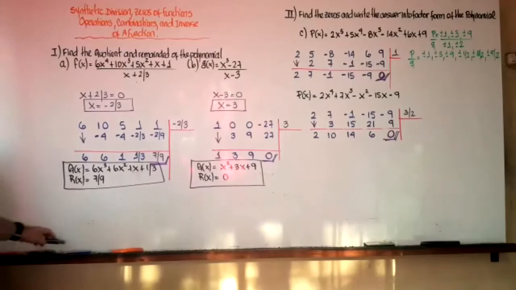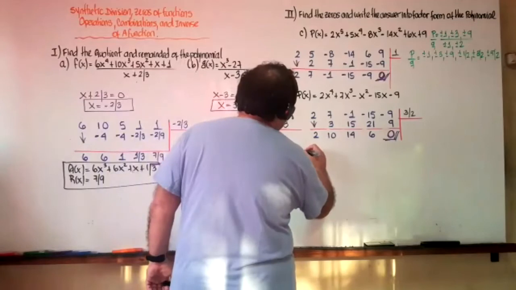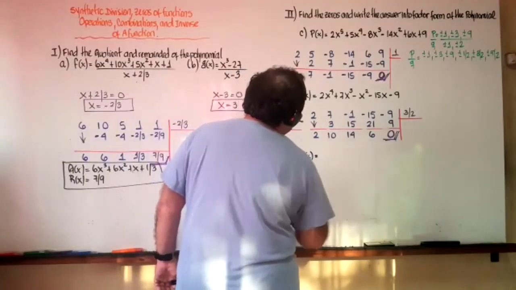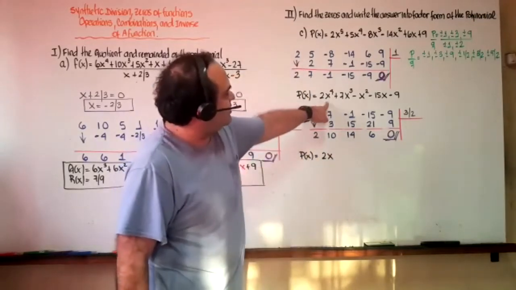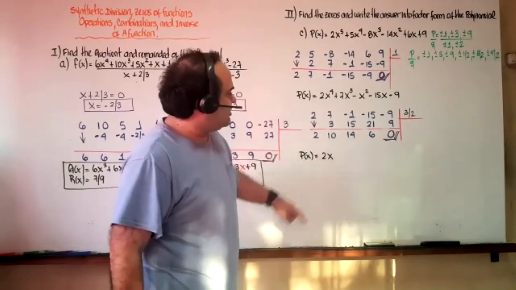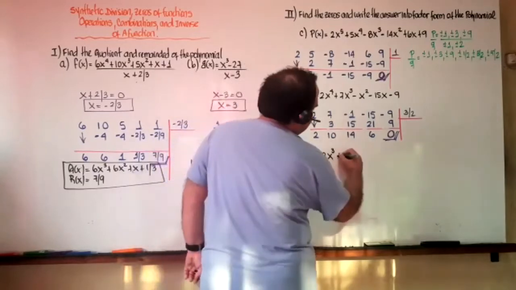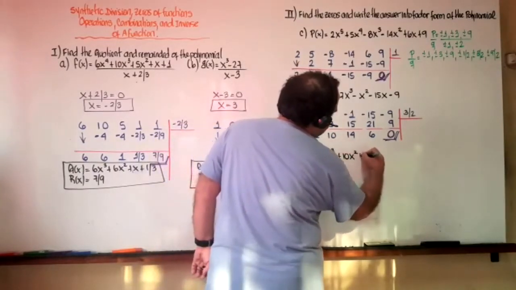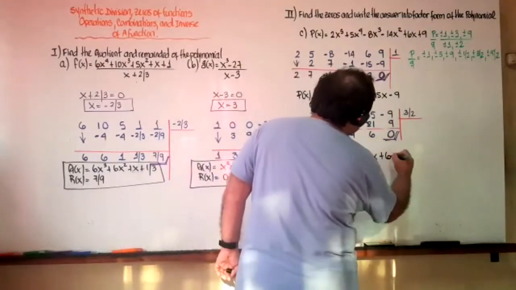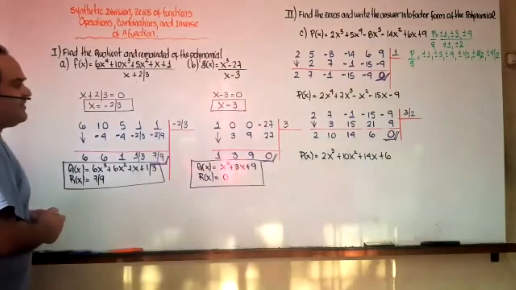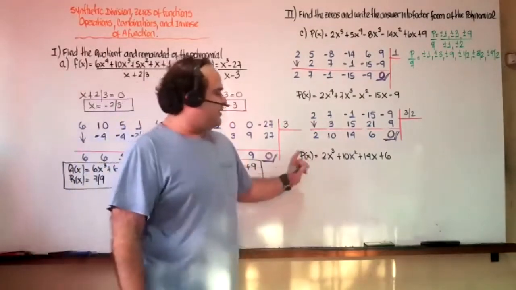So we're doing well. We're going to copy once again the new polynomial. P of x equals 2x, but what will be the power? Here we were starting from 4. Now we're going to start with the number 3. 2x cubed plus 10x squared plus 14x plus 6. Okay, we have the new polynomial.